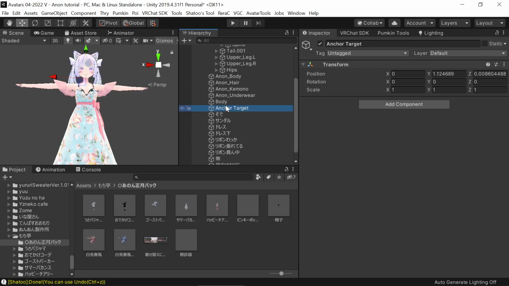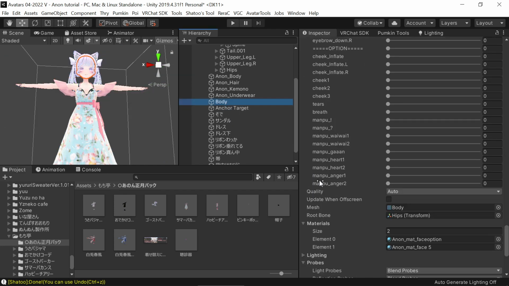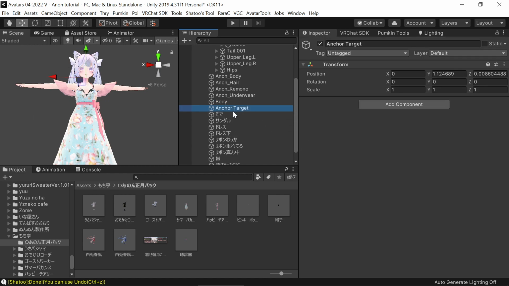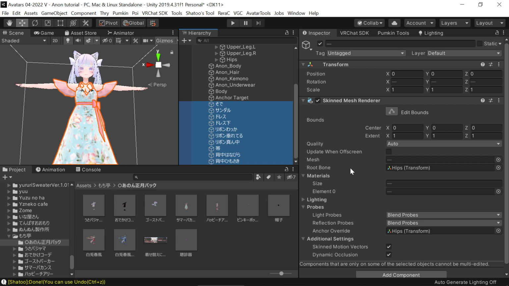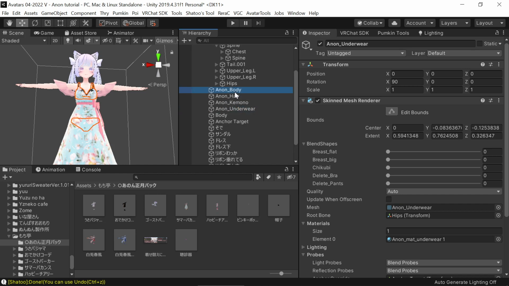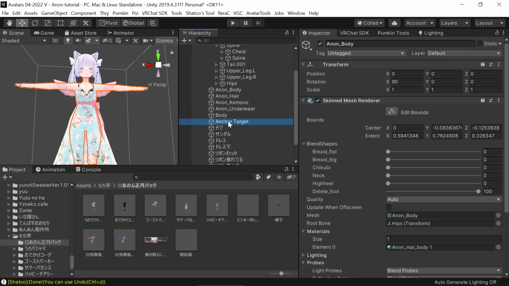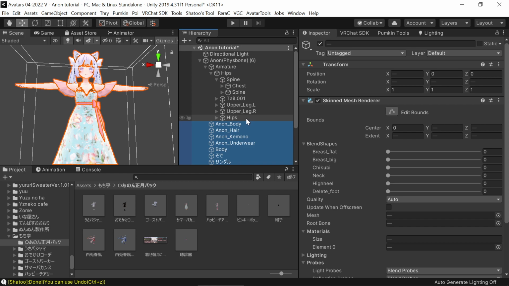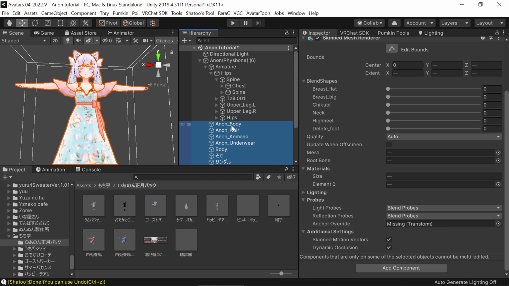Okay, next. You want to have an anchor target, right? So what this means is it's the different lighting. This is especially important on desktop mode, but if you're on Quest, I don't know. What I find important is to make sure this anchor target is in a different place in each avatar. So for example, if I want everything to match, I'll just let it all be like that. But you see, I just realized something. I've already set the anchor to be, let's say if this wasn't here. So what I'd want to do is have it to the hips. So select everything, make sure they're all on the one exact same bone, because otherwise in certain worlds that have baked lighting, the lighting will show up funny on each of the meshes.